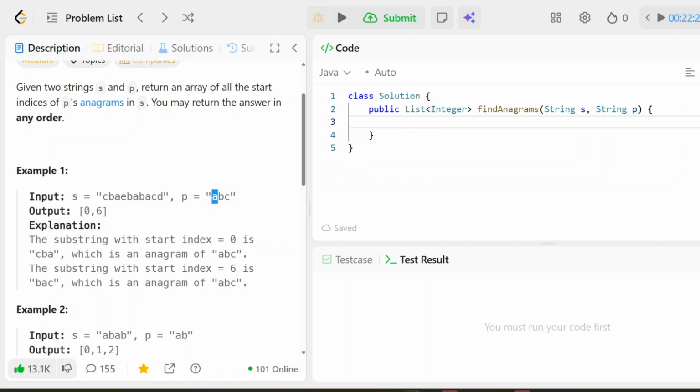So for example, they said we need to find A, B, C. And since we're looking for not only that particular string, we want the permutation, which is a different arrangement of the letters of ABC. It could be BAC or CAB. So a different rearrangement of the letters also counts as finding the string. CBA is a different arrangement of ABC. So we found that, and that's why we end up putting 0 here.